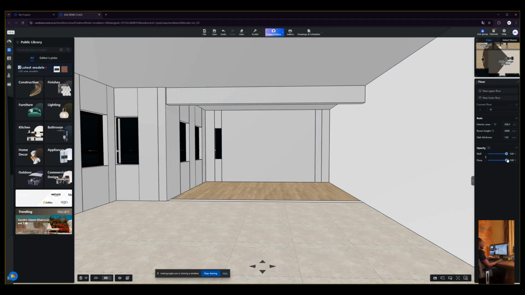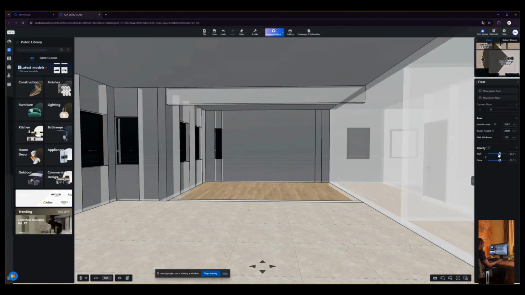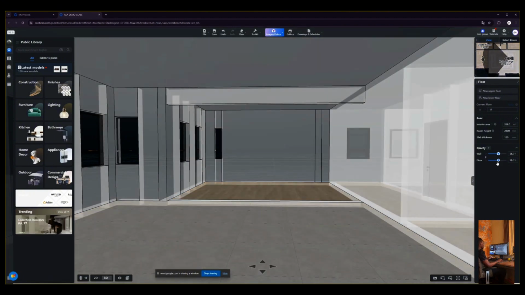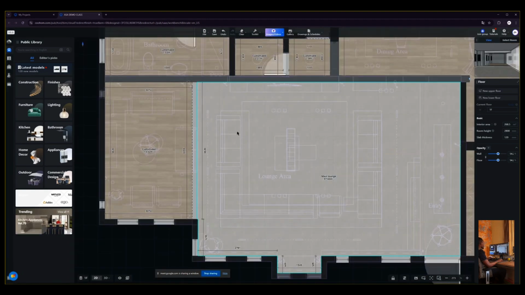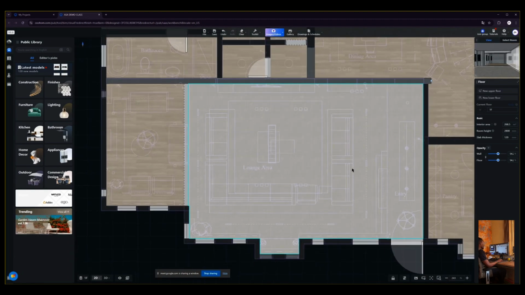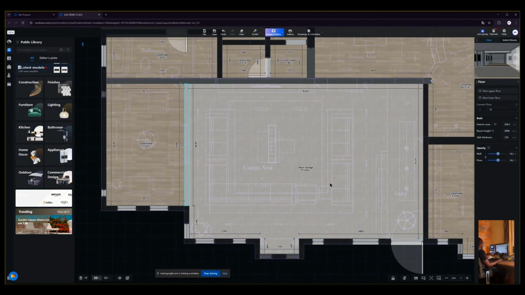Okay, so I prefer to work with the opacity slightly low. That way, when I'm working on plan, I can clearly see through my floor and look at my furniture layout. So we have our two spaces now conjoined, and so we can now start furnishing our space. So very quickly, I'll find furniture that is in seats, and then start placing those.